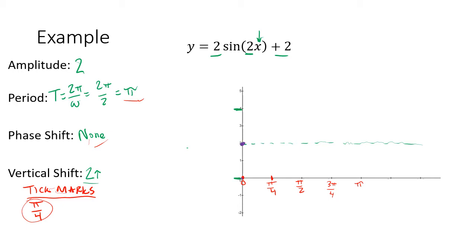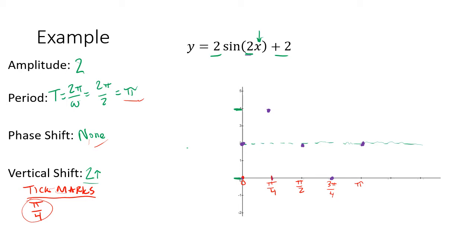Now on the next tick mark here, pi over 4, I know that sine goes up and it hits a maximum. It's like when we rotate through the unit circle, the y values increase until they get up to 90 degrees or pi over 2. But this omega means every pi over 2 we have a change in that. Okay, the next tick mark is going to be down at the center. Then the next tick mark is going to be down at the bottom, and then the last one is going to be pi. So now really all I have to do is just sketch this graph in.